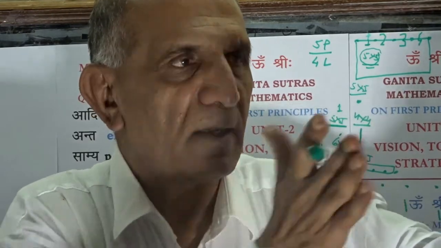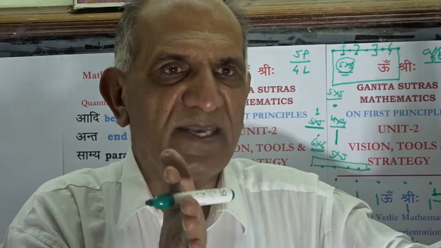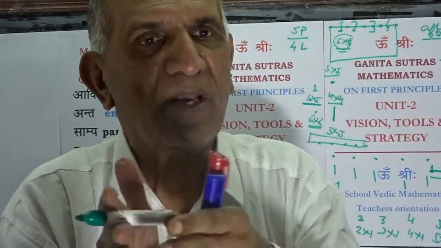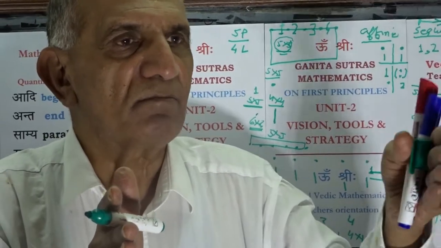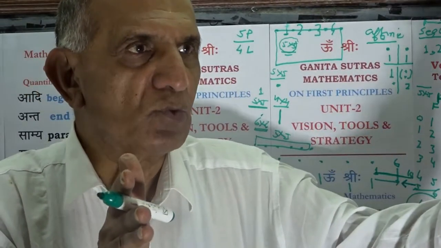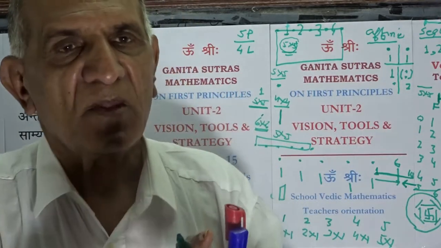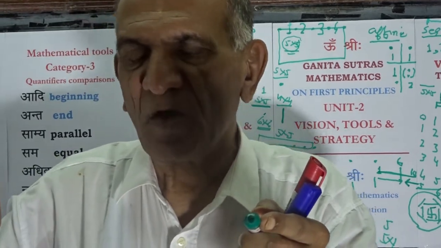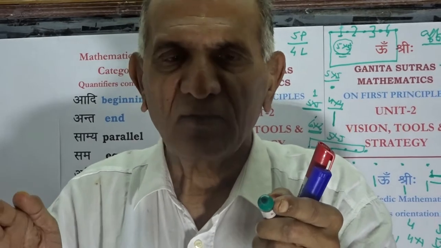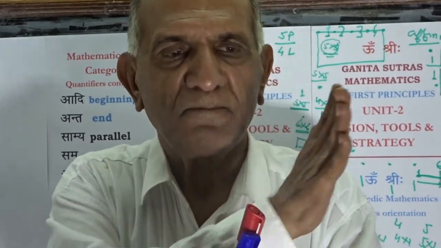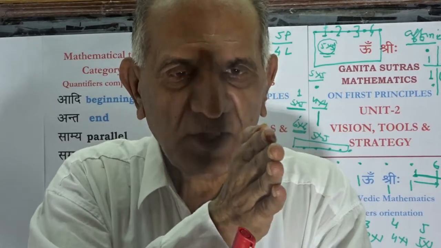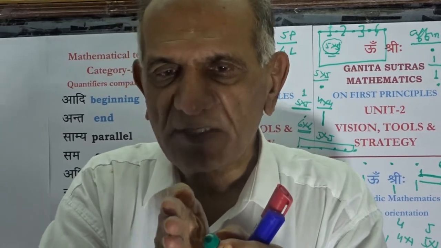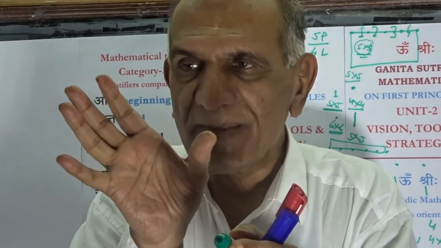Starting from 1, reaching up till 6 is a 6 steps long journey. It is a 6 steps long labor. These are 6 mathematical steps. We have to take 6 steps to reach 6. However, if we want to reach 10 and we have a choice of a reach from the other end, say value 10, then we have to take only 4 steps. So see, reaching from this orientation is a labor of 6 units. Going from another orientation, there is a labor of only 4 units. There is a big saving.